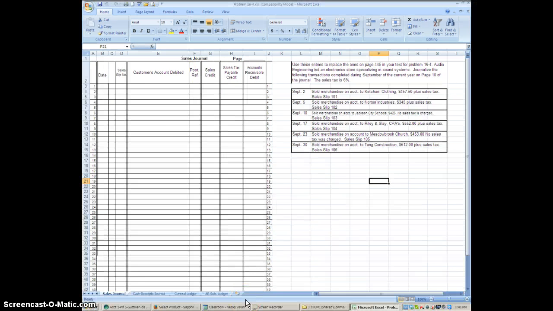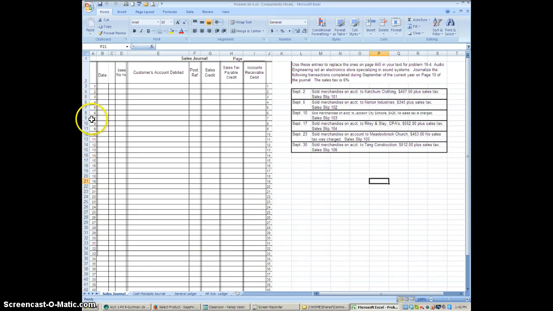So as you can see, this was problem 16.4 that we opened up. However, the wording in the book is a little ambiguous. So what I decided to do is I gave you six different transactions on the right-hand side of this sales journal. And what I'm going to do is I'm going to go through them with you and show you how to enter them in the sales journal. And you're going to find, instead of having to use three and four lines for journal entries, we're going to be able to do all of them in one line each.